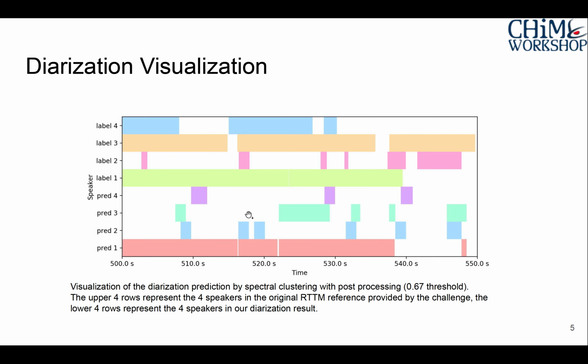And the reason is that in the real case, actually there are more than two speakers talking at the same time. So in this case, there are four speakers talking at the same time. So for this frame, we should assign the label to all four speakers, while in our case, the method could only assign the label to two speakers at most. So in this way, our model could cause some errors.